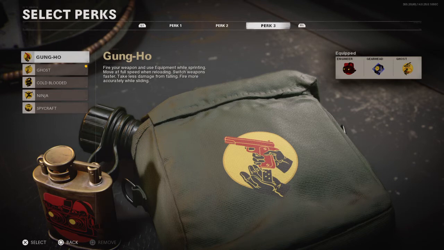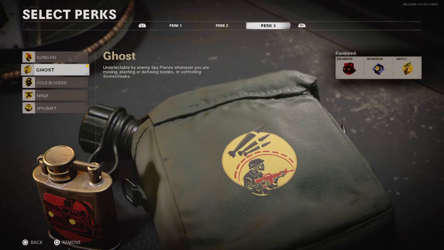Take less damage when falling, fire more accurately when sliding. So it's kind of helping the person who is very aggressive. Ghost. This means that when you're moving around the map, and the key point there is you have to be moving, you won't appear on the minimap when there's an enemy spy plane up above. Can be useful. I'm running it at the moment. I'm kind of going back and forth whether I should go back to GungHo or not.